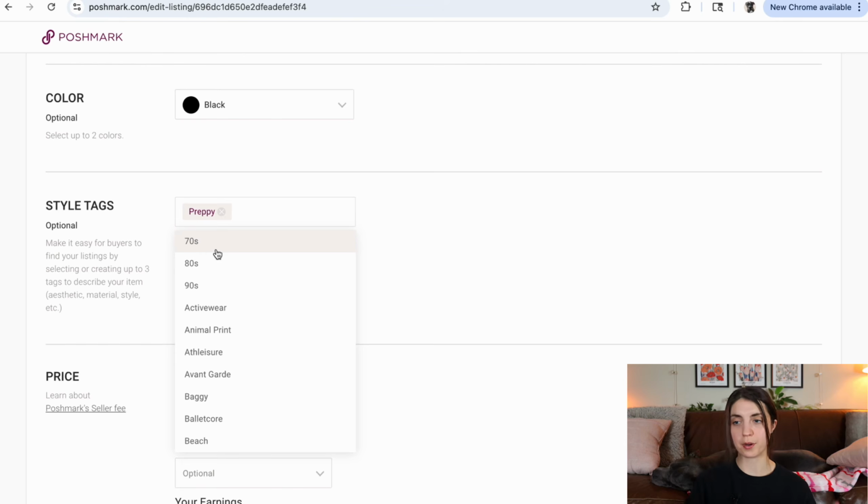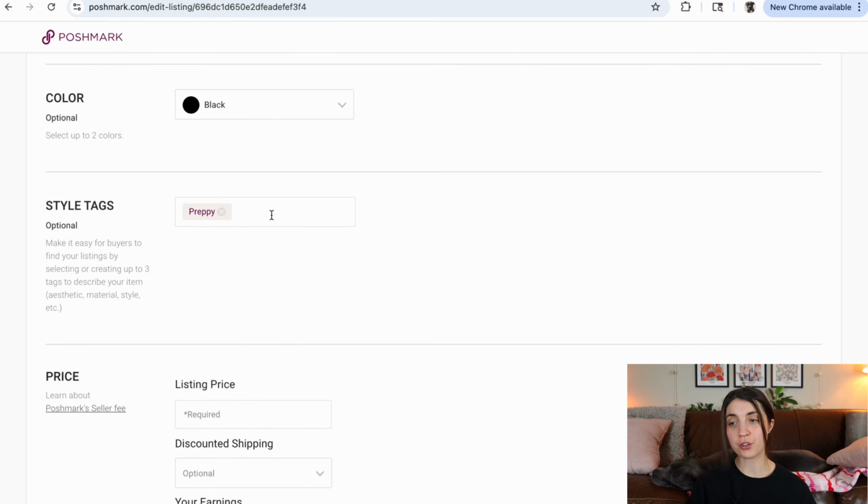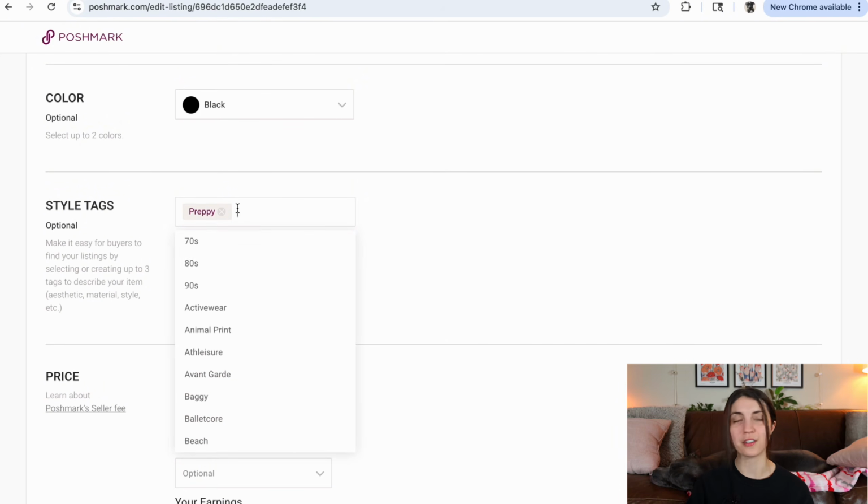I'm not an insider at Poshmark. I don't know all the ins and outs of the algorithm, but there are certain indicators that things like this are more important, or the things that Poshmark does share. I feel like recently I learned that the style tags are more important. So I have been trying to utilize them more, although I definitely blew past it on the last listing because I did not used to do that at all.